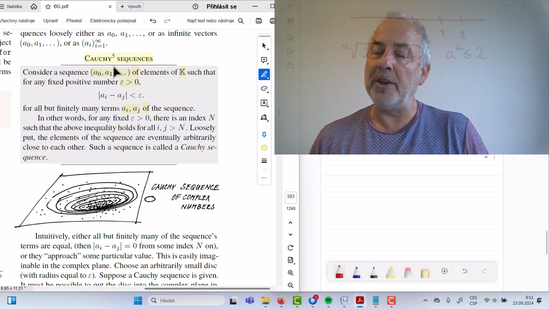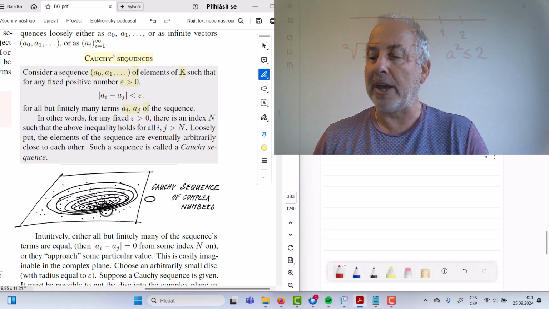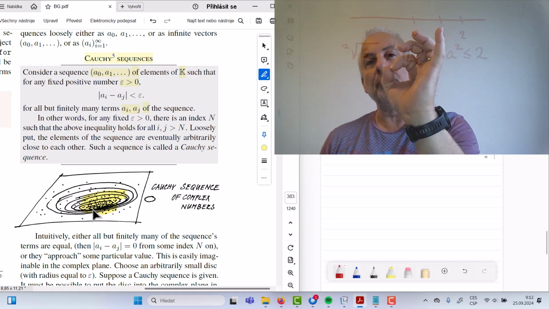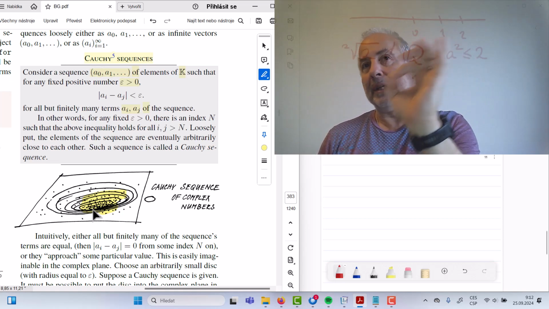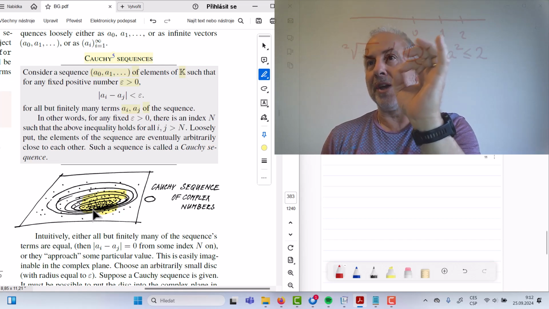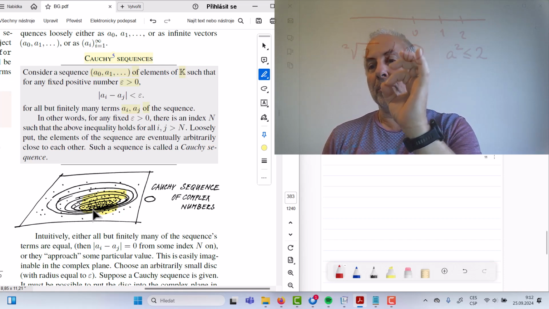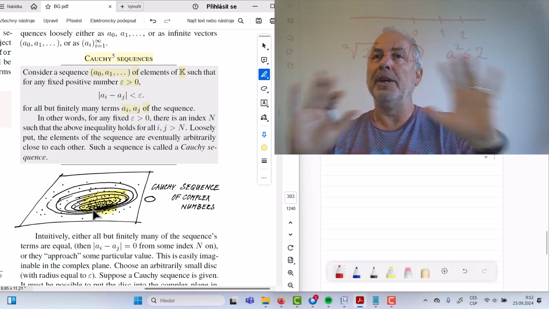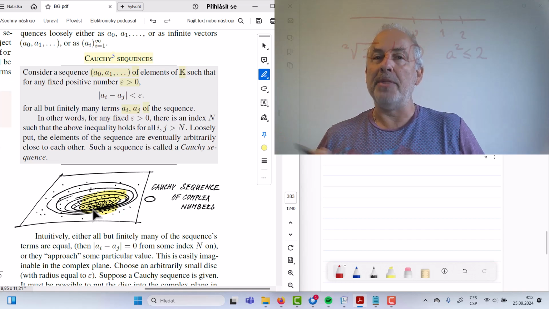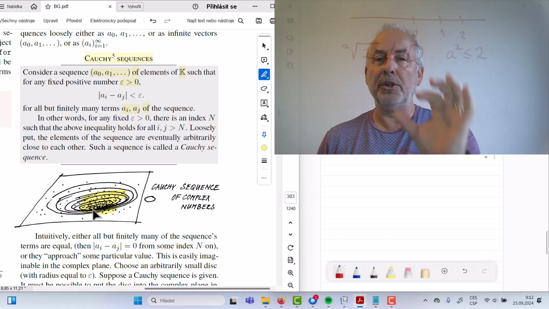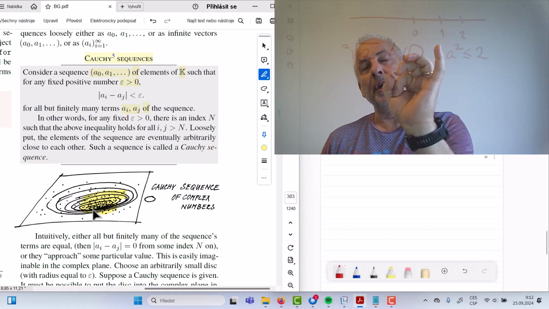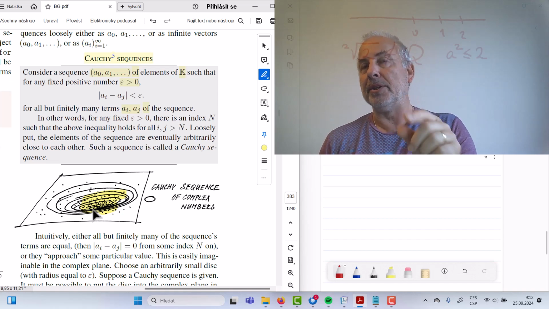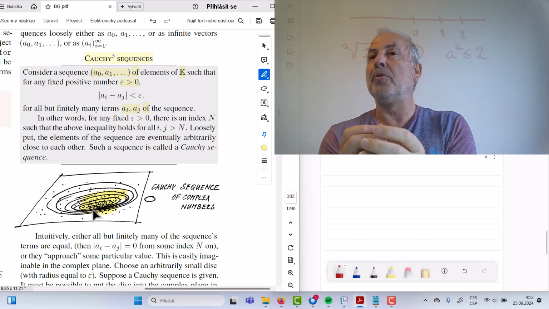So in the complex plane, you can imagine a set of points like the picture here, and you know that whatever small coin you take, it could be as small as possible but not zero, you can always put it on your screen so that all of the points are covered by the coin except a finite number of them. That's what we call a Cauchy sequence. If I shrink the coin down to the resolution of the screen, I would say that's the limit, that's where all the points converge to.